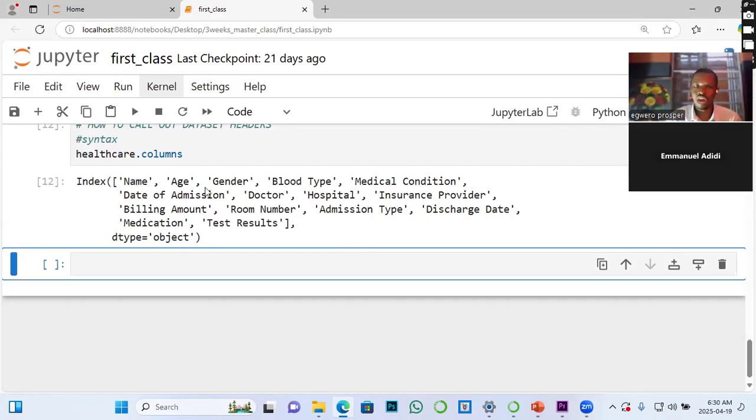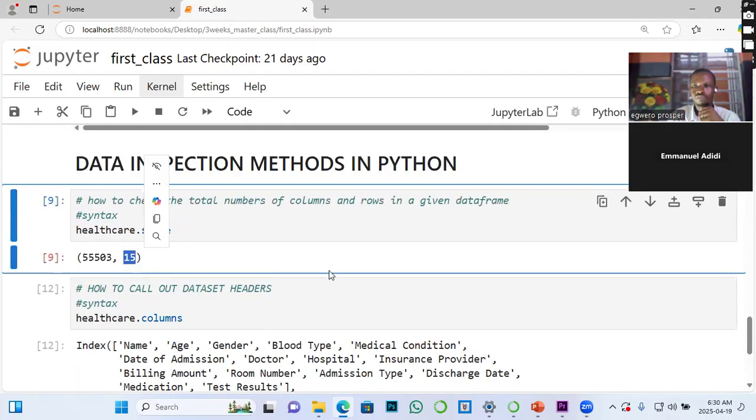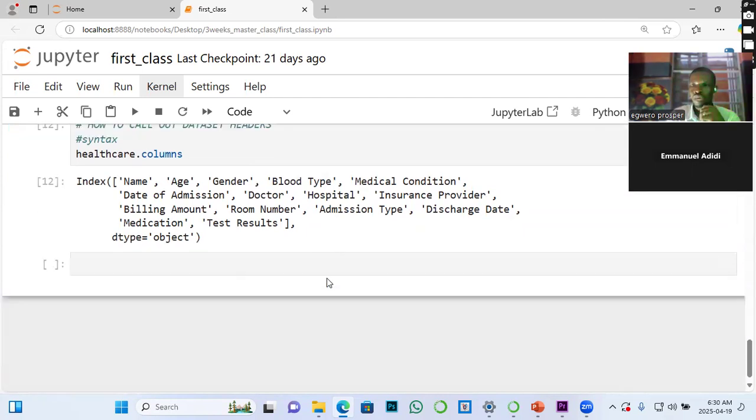If you count, you see that it aligns with the initial output, 1, 2, 3, 4, 5, 6, 7, 8, 9, 10, 11, 12, 13, 14, 15, which was what you saw here the other time. So you can see that Python is very accurate. Is that understood?